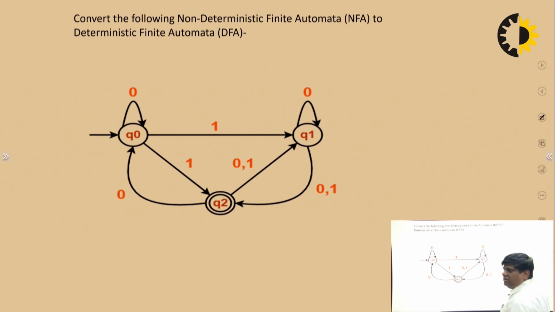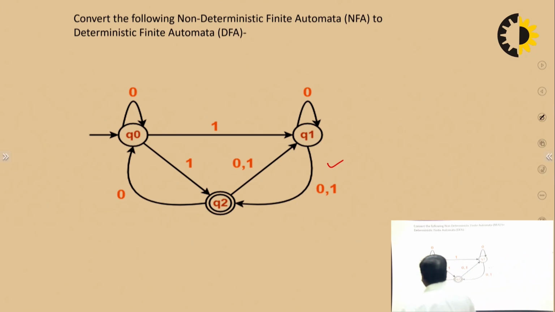So first we check whether it is an NFA or not. Now on 0, a single state, and on 1, a move to another state. Here on 0 we move to the Q1 state and on 0 we also move to the Q2 state. It means that it is an NFA, because with the help of 0 the machine can move to two states. So this is the NFA. It means there is a need to convert this machine into a DFA. The same procedure: first we construct the transition table of the NFA, and we follow the same rule by which we can convert this machine into a DFA.